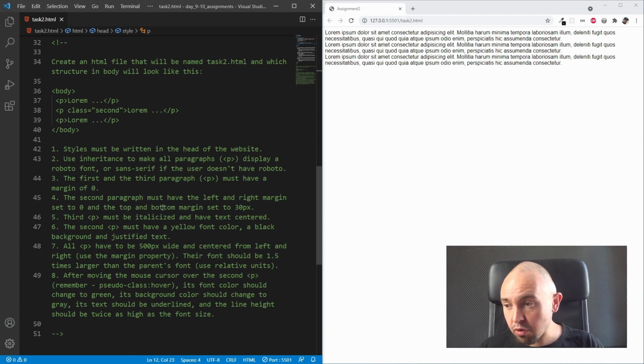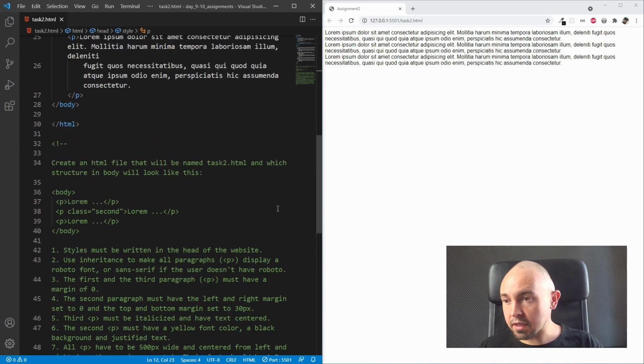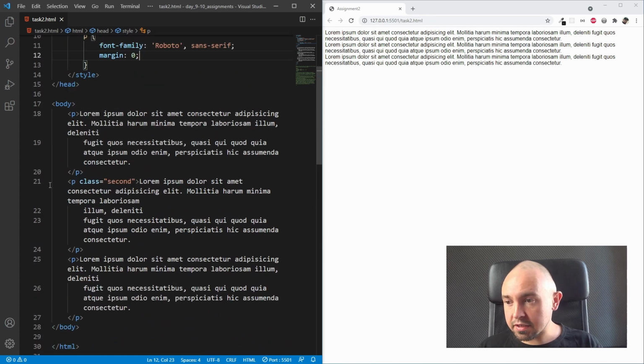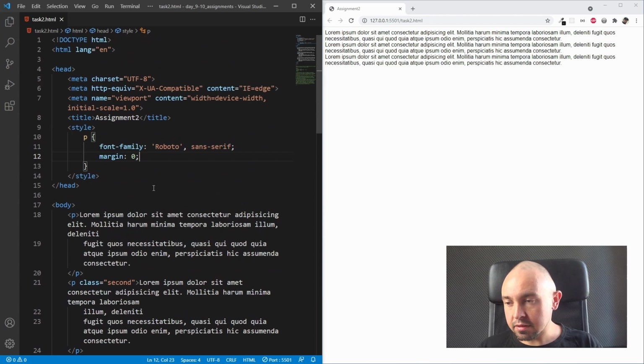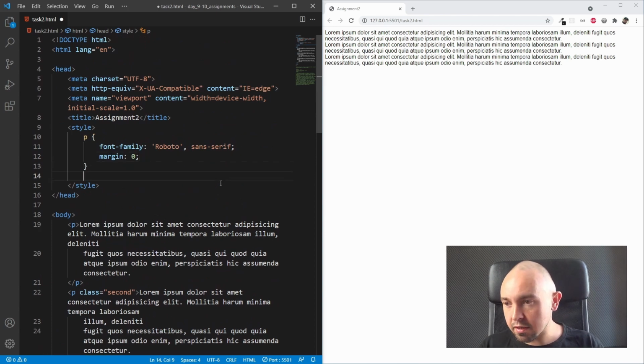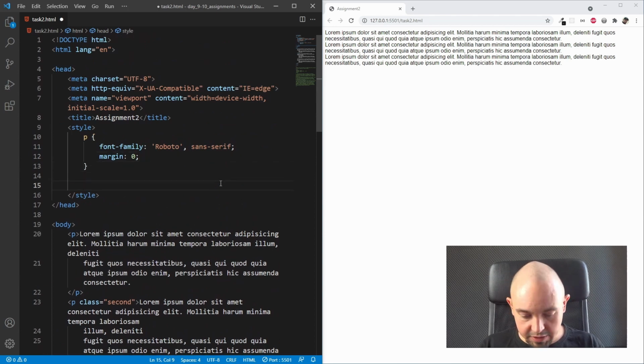The second paragraph must have the left and right margin set to 0, and the top and the bottom margin set to 30 pixels. Alright, let's go back. We can see that our second paragraph has a class of second, so it would be an easy way to refer to it. For example, p with a class of second.